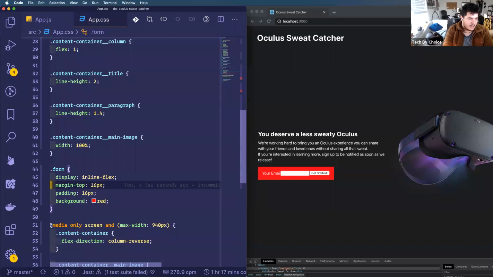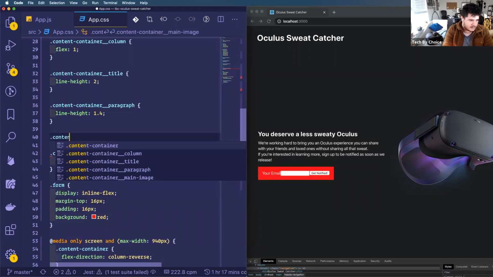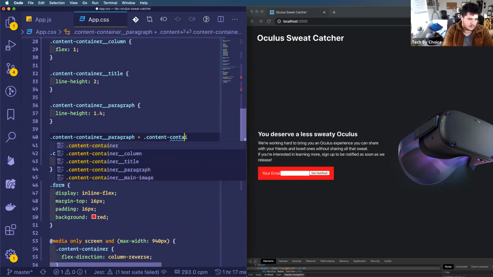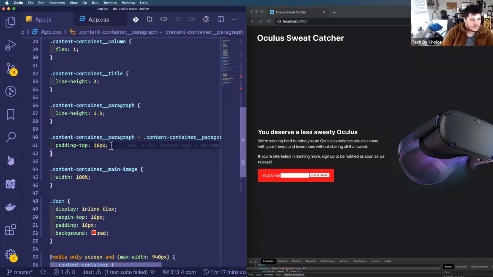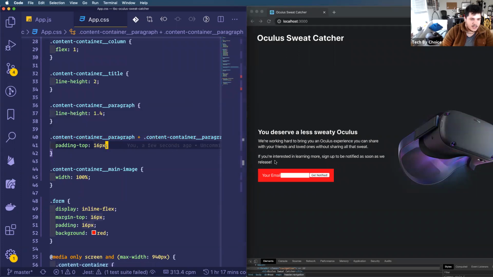There's that uniformity again. And actually, those two paragraphs need to be separated. So I'm going to teach you something that you could do. Content container paragraph, container paragraph padding top 16. This is a different way to target this sibling. It's actually telling you the specificity of it, which is nice. And it's only going to target any content container paragraph that is a sibling of a content container paragraph. So it's not targeting this one, but it is targeting this one.